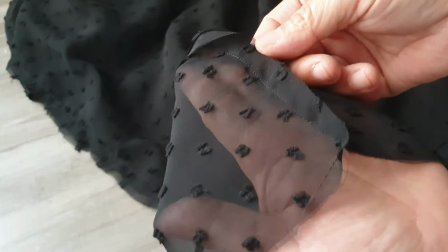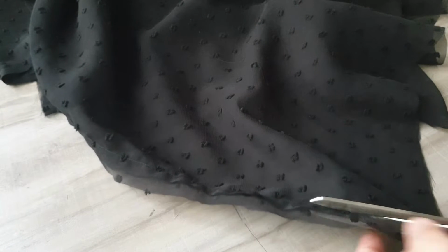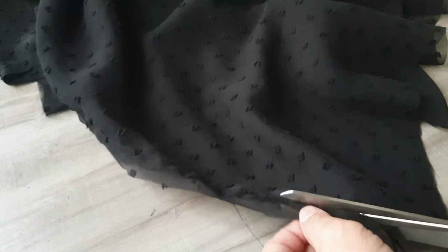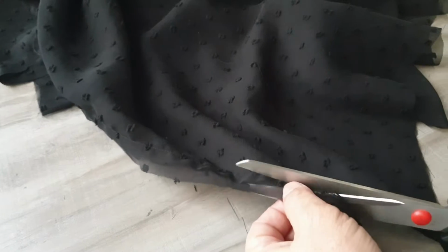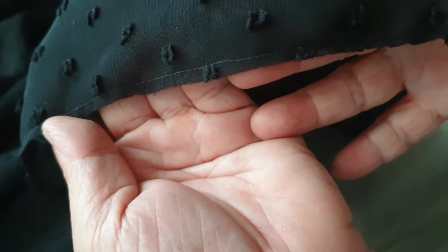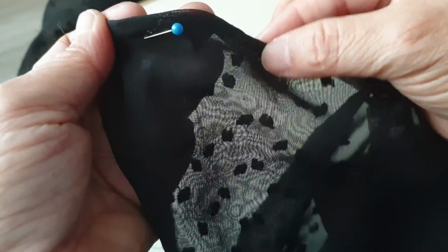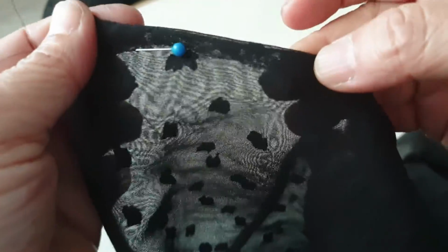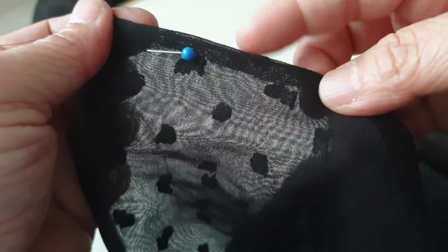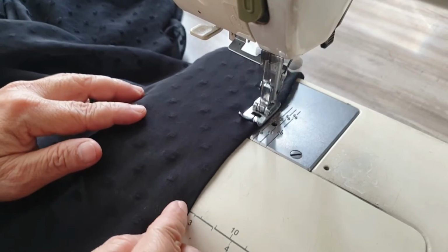This seam will cover up the raw edges and is great for see-through type of fabric. Using a stitch line as a guide, we will trim off the seams very close to the stitch line, as uniformly as we can. We have our raw edges on the right side of the skirt. Now we flip the skirt over to the wrong side, pin and sew the sides again. This stitch line will enclose the raw edges and keep everything neat, and it will be on the inside of the skirt.